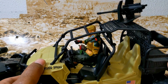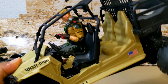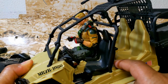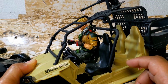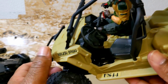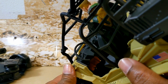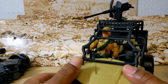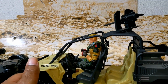You're going to have to do a lot of modification if you want to use this. It's really nice looking, and it has everything that you would want in some type of military Jeep vehicle. The problem is that the seats are molded in the back, and then there's a molded in floor. There's no room for the guy's legs to go down, so you got to make that room. So I had to drill out a lot of material to get people to fit in here, and honestly it was kind of a lot of work, and I would rather not do that much work. Now this thing was about $25 or $35, so it wasn't that much money, but the fact that I had to do that much work just to get a guy to fit in here, and this is one of those vehicles where Duke is about the biggest guy you're going to fit in here.